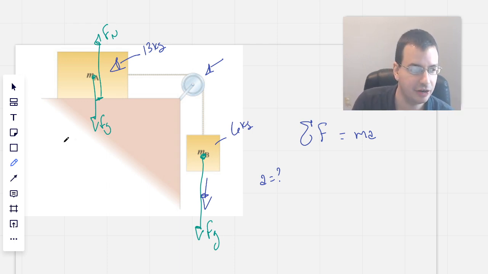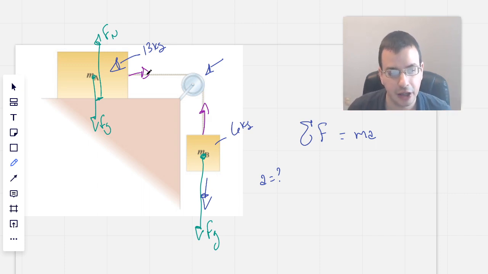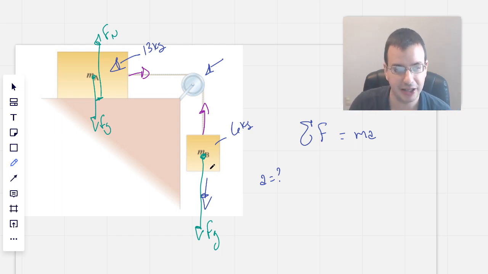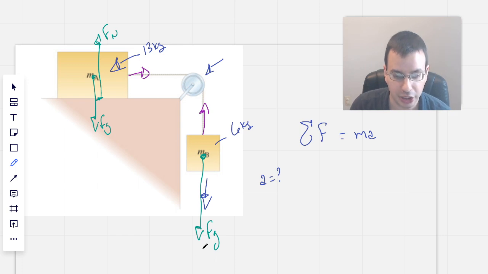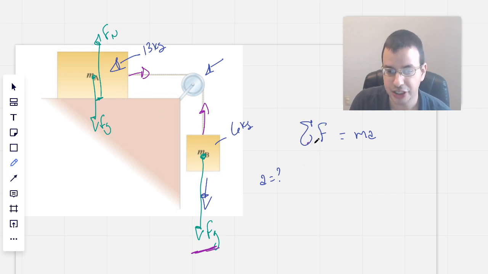There's another way of looking at this where you analyze it in terms of tension, where you have a tension up here and tension up here, and that's totally true, and that's a more formal way of looking at it. But if you just look at all the net external forces being applied to this system, despite all the messiness here, all we're really going to have is this force of gravity due to block B pulling down on the system.